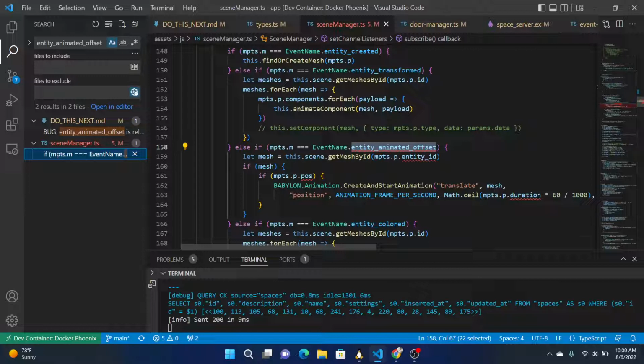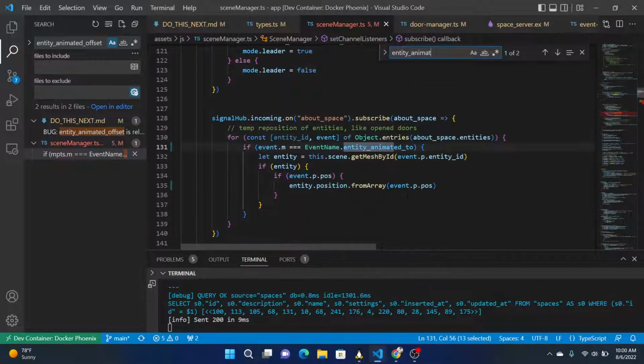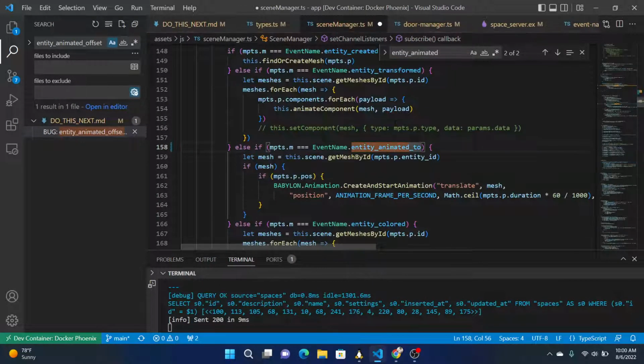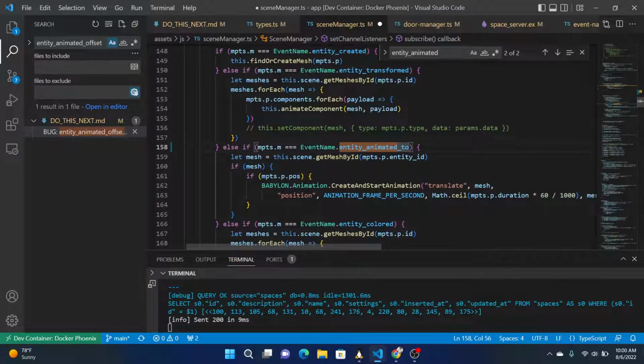Didn't we already have one in here? And search in here, entity animated to, oh, this sets the absolute space. You're not animating, you're just sending it there. And this does the animation when you receive it in real time. Animated to, and you just start the animation, mesh position.